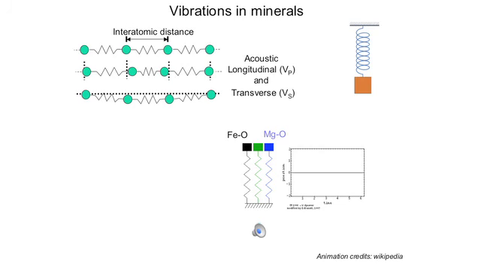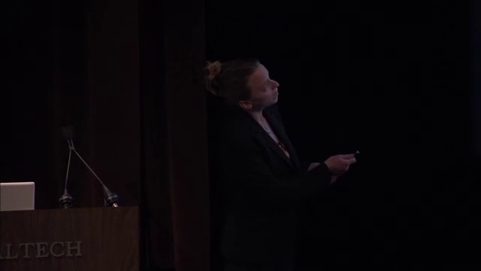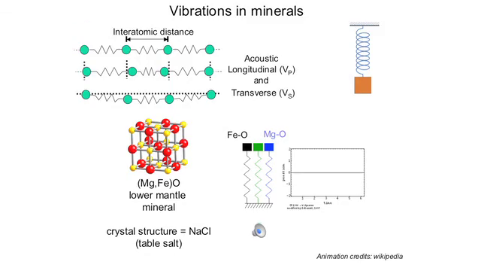Now, crystals have many other sets of vibrational properties that describe perhaps how they bend in and out of the plane as a collection of atoms, as a group, or as a molecule. So there's a whole suite of vibrational properties that describe a mineral. And we focus mostly on the P and S waves, but we'll also see how the other vibrations give us important information about the minerals.